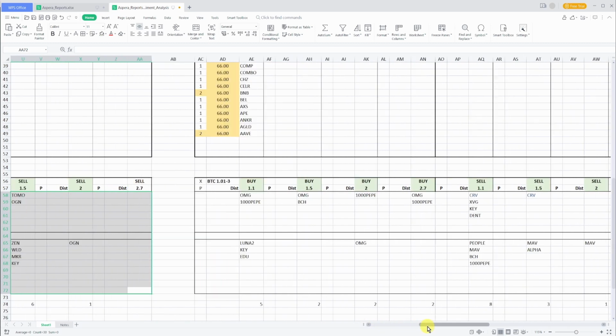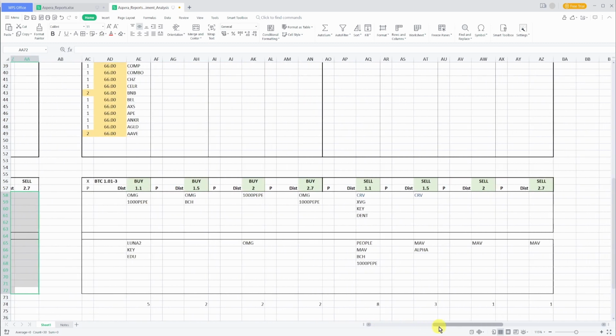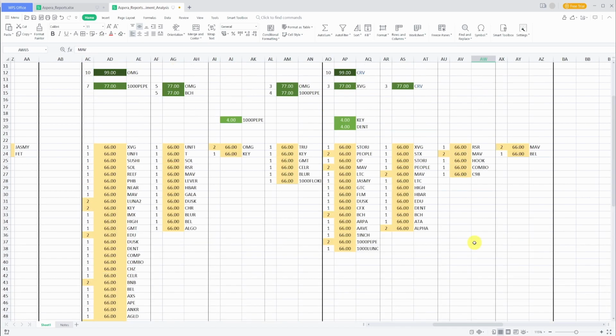Now if we go to the higher volatility, this is what we have. Actually, every combination, every distance has produced some leading coins, and here they are. 5, 2, 2, 2, 8, 3, 1, 1. There'll be only 1 coin on these algorithms, but I'm trying to follow the path that I set out for myself. Whatever the data tells me, I do, with a few exceptions actually.